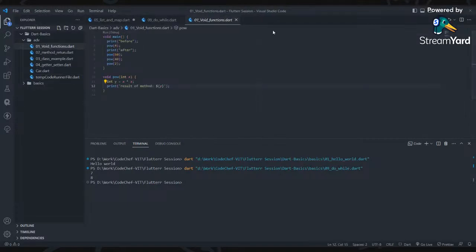So yeah, I guess this is a very basic overview of this. So now let's move forward to Flutter.